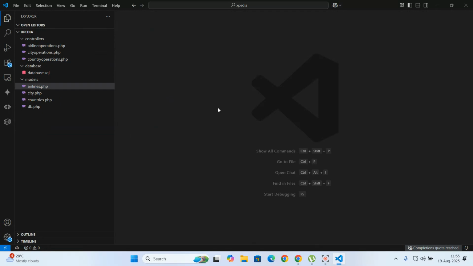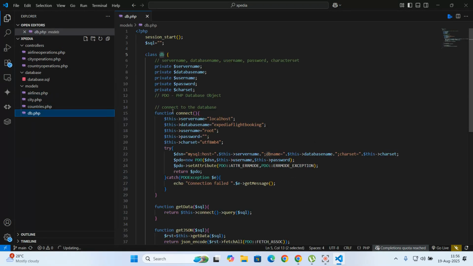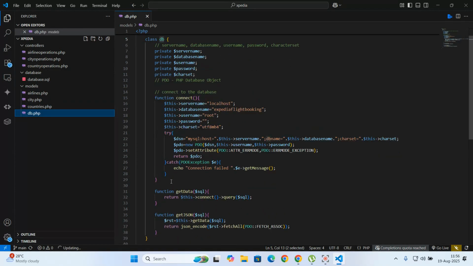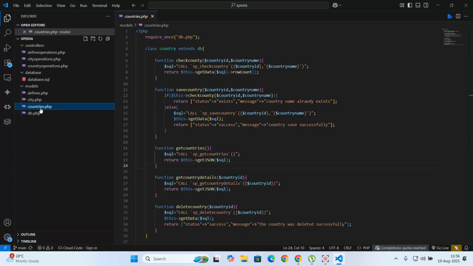As I demonstrated in the other video that you looked at, we looked at how we can create our REST APIs. We created a database class. This database class helps us connect to the database. Then, as we are creating things like countries, we can incorporate the database class and extend all its functionality.